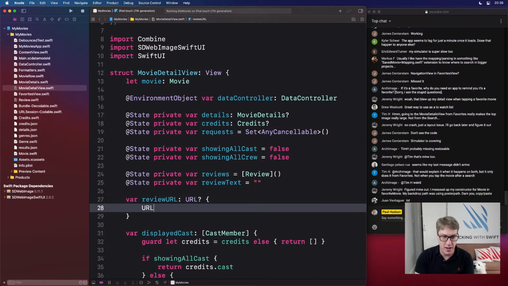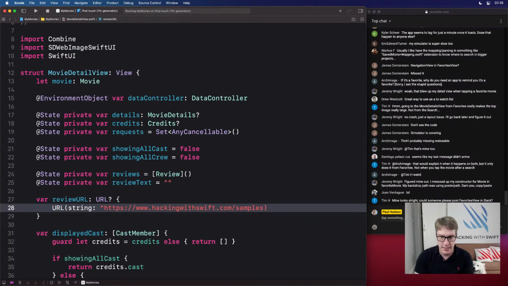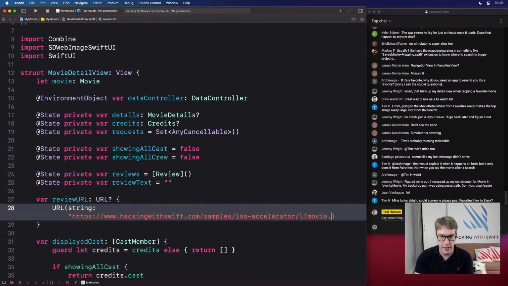This is going to be a URL with the string https://hackingwithswift.com/samples/iOS Accelerator/movie.id. I'm going to paste that into the chat.